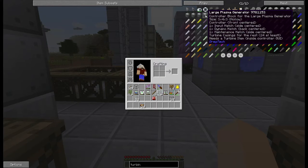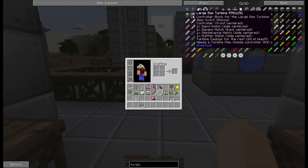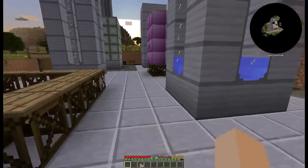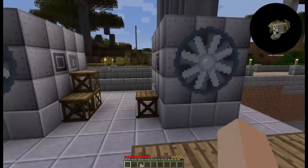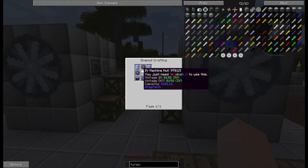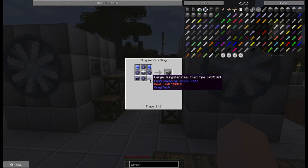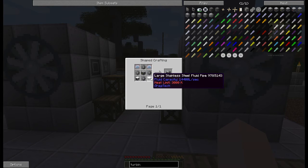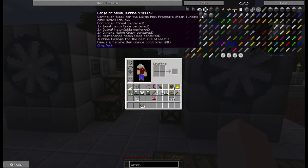There's also a plasma generator and a gas turbine — they're all built basically the same. I haven't built either of those yet because we don't have the materials, but if and when I do, I'll do a little update multi-block video to show them. The HP uses tungsten steel IV machine hull and energy flow circuits, where the regular large steam turbine uses steel, stainless steel, and HV — which is stainless steel — so it can be made much earlier on than the HP version.